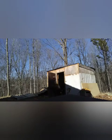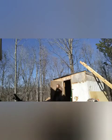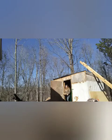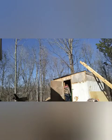Did I mention that we're also not professionals, so we're kind of just learning as we go? And like I said, we're being very frugal and making things work with what we've got. So pretty much every bit of this pump house has been either donated or found or picked up for very cheap.